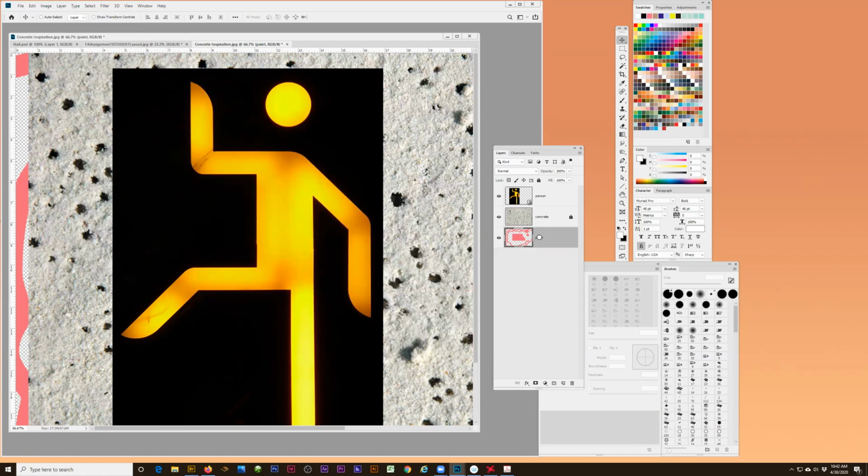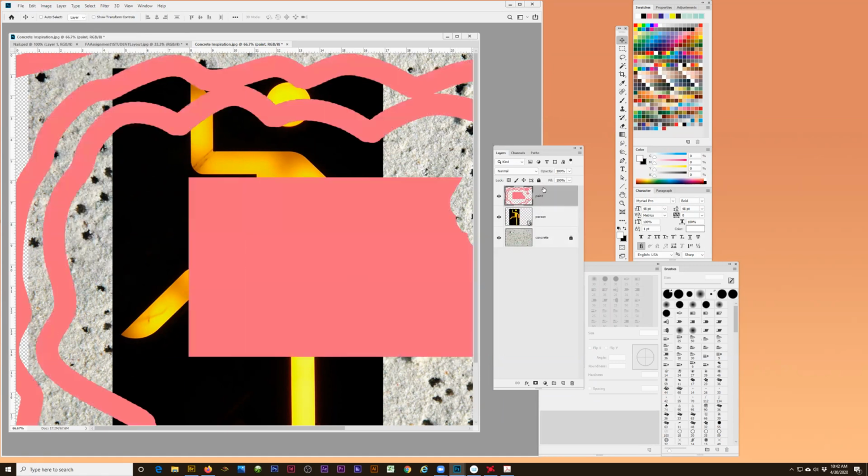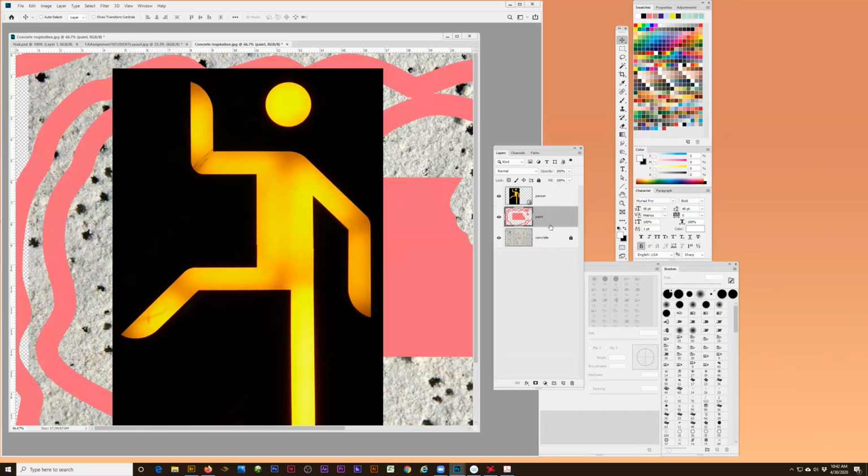But Photoshop's a little easier to drag up and down. When you drag, there'll be a blue highlight. It's kind of hard to see here, but if there's a blue highlight in between the concrete and person layer, if I let go, it'll put it in the middle there. But anyways, it's up to you. If you want to use arrangement, you can use the layer menu, but it's not that essential.